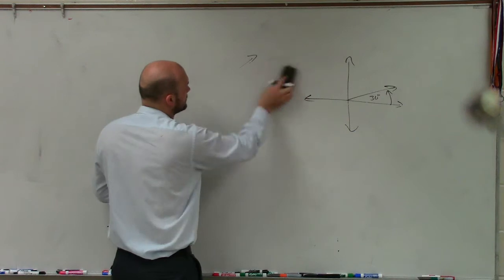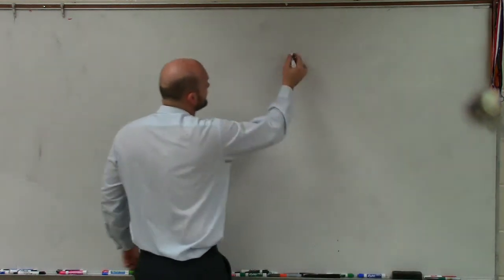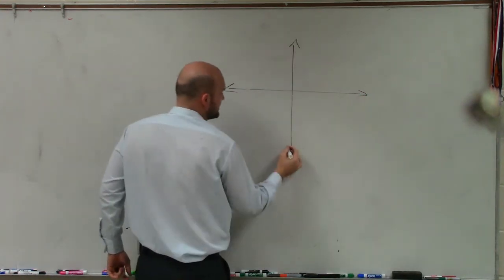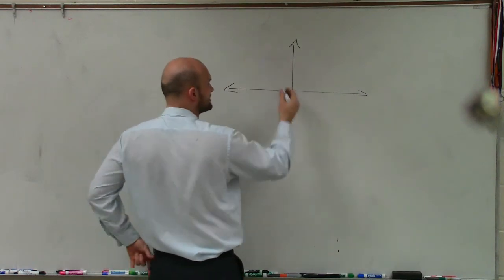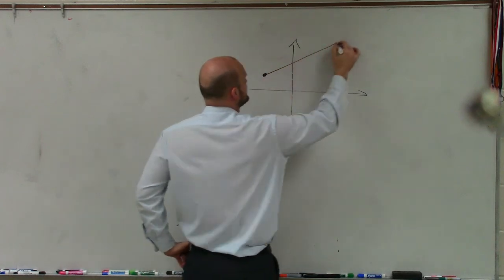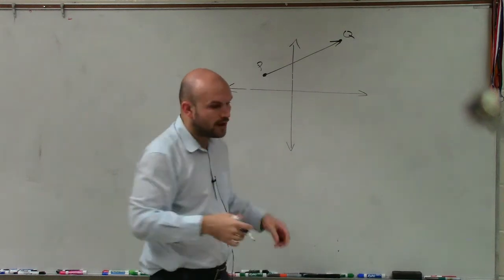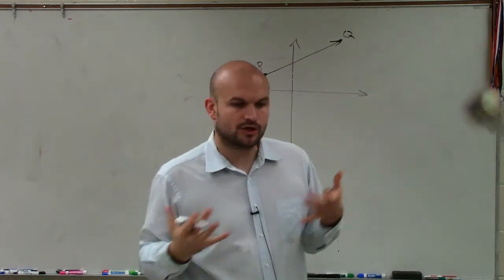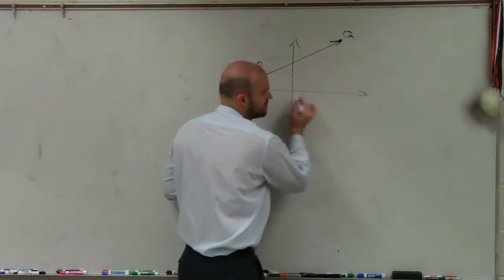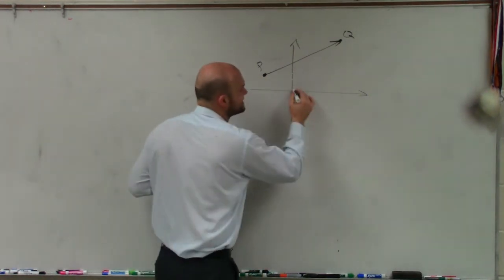So let's go ahead and look at a vector on the coordinate plane. And I'm not going to give any actual points with this, but we're just going to kind of talk about how we would find the component form. And we'll get into some more examples on this. But let's say we have a vector P and Q. Now, what we want to do to be able to determine what the component form is, just like when we had an angle, we had the initial side was always on the x-axis, the initial point in component form is always going to be at the origin.